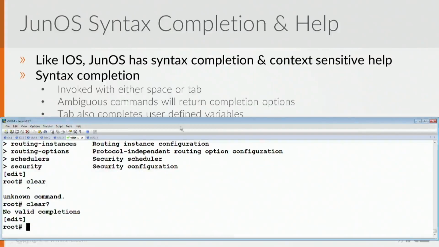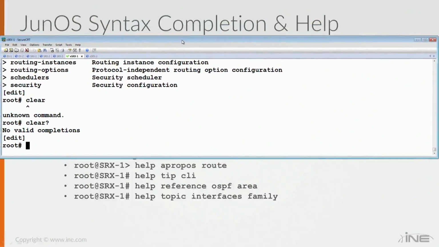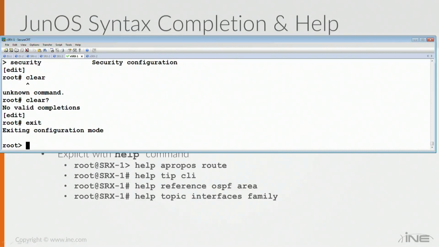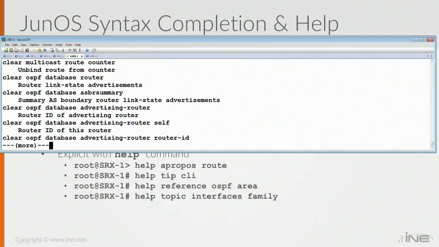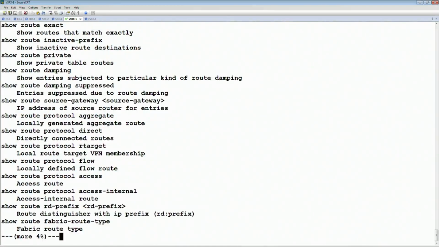The first of which is help apropos, which is basically a search to figure out what commands match this particular syntax. For example, if we were to say help apropos route, this is going to show you all commands that have the keyword route somewhere in there.